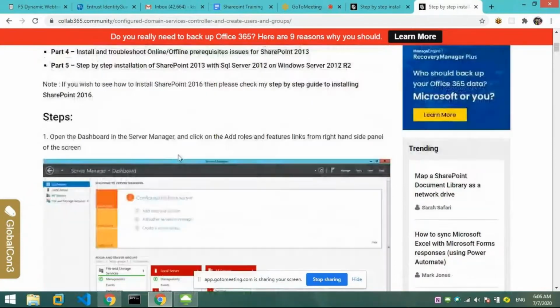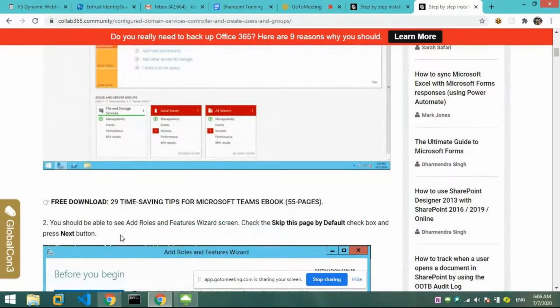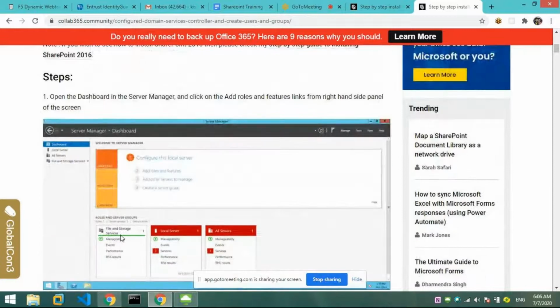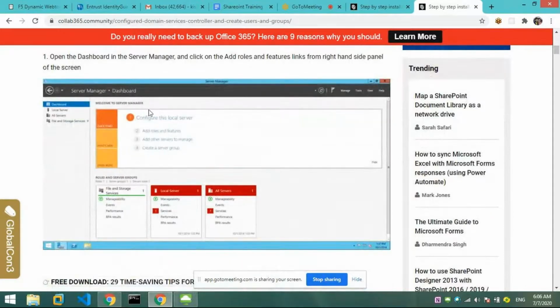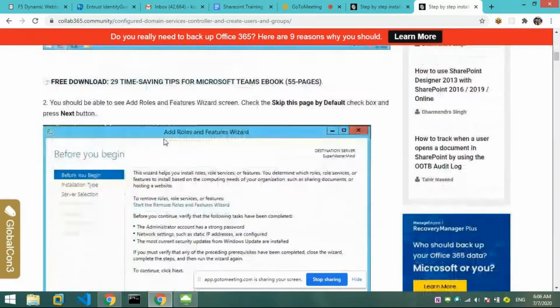Once we open the server, we need to add the roles to the server. Once we open it, the wizard dashboard will come like this. Add roles and features means deciding what the role of the server is, whether it is a web server or app server. We need to decide that by clicking on add roles and features.